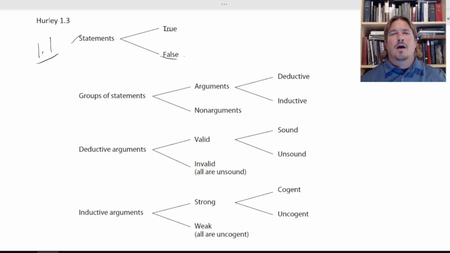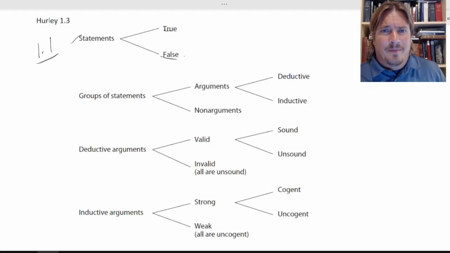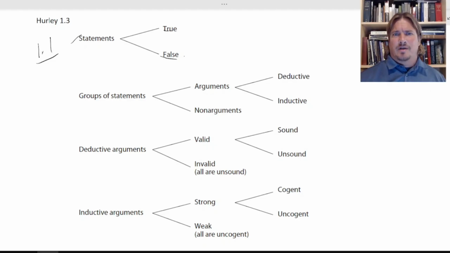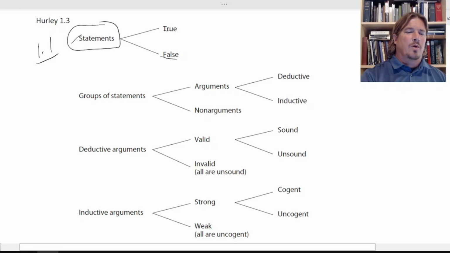Now, there are different views of truth, and I'm not going to get into all of those in this video. But truth is really simple, and everyone knows what it is. I think a lot of times people have a hard time describing it. There's a lot of confusion about truth today in contemporary life, but I think it's quite simple. But anyway, statements, according to Hurley in section 1.1, are either true or false. Okay, so that's pretty simple.